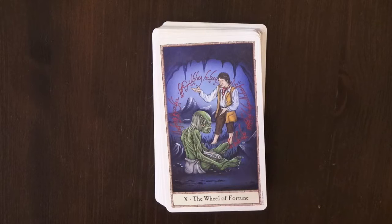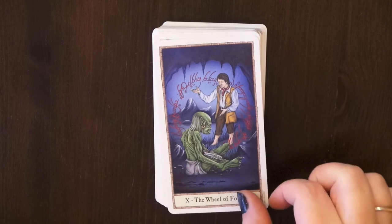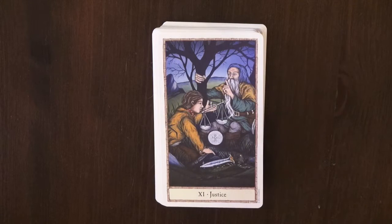Then we have the Wheel of Fortune, where Bilbo and Gollum, having met by the pool of water, engage in their riddle contest. I do like that. I never like the Gollums that he draws. It's just not really my thing.